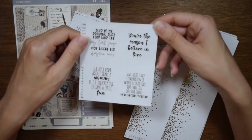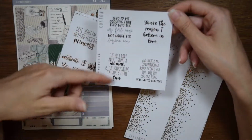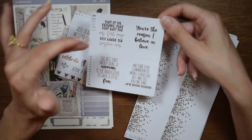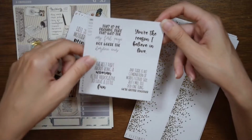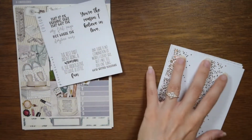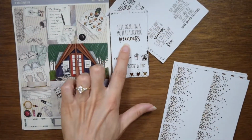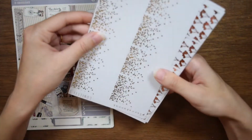I'm waiting on these in gold foil because I have some Shania Twain quotes. The rest of these, I might use for the wedding or for the previous week, but I just got more custom quotes than I actually needed. So yeah, I don't know. I just thought this matched the vibe of a bachelorette party.